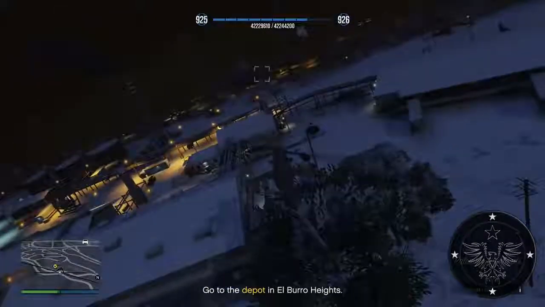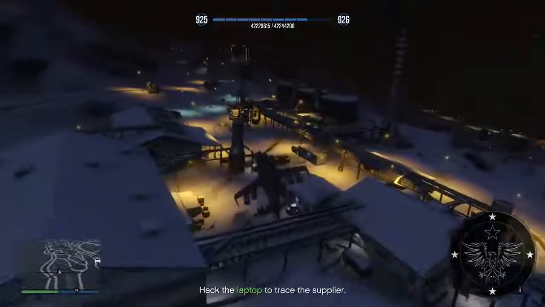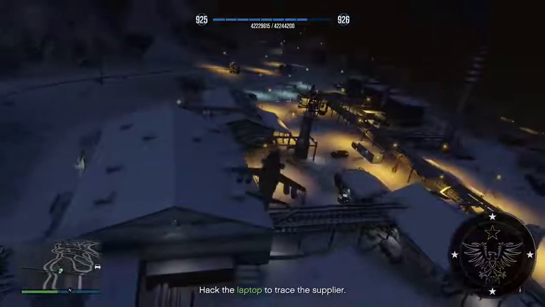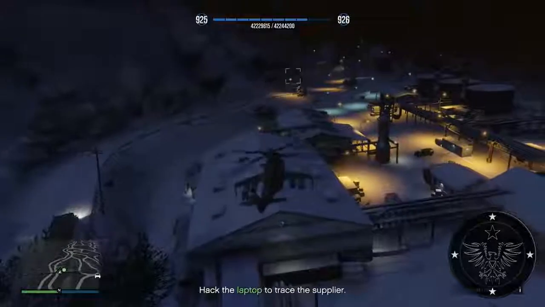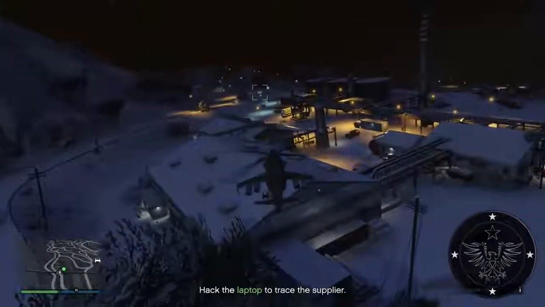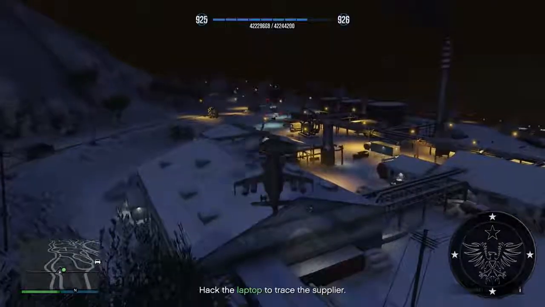Once you killed everybody, you wanna trigger the enemy reinforcements. To do that, just hover over the laptop so it says hack the laptop to trace the supplier, and then you wanna hover right here and look into this direction. And here they are, now we're shooting right into the enemy spawn, just hold down the X button.